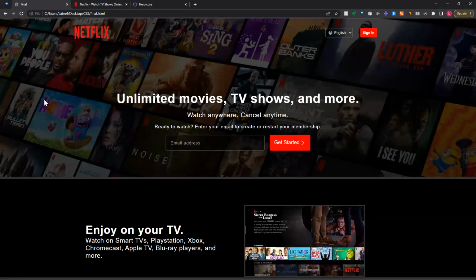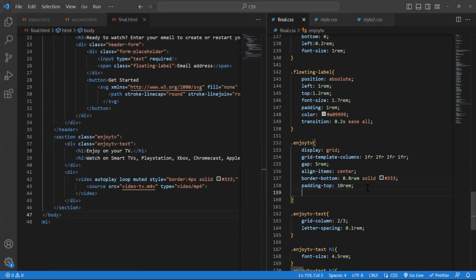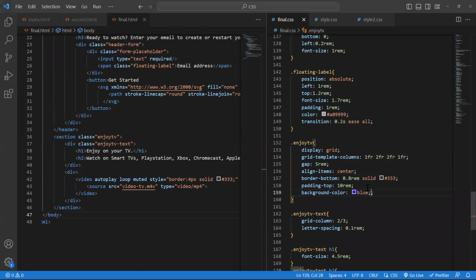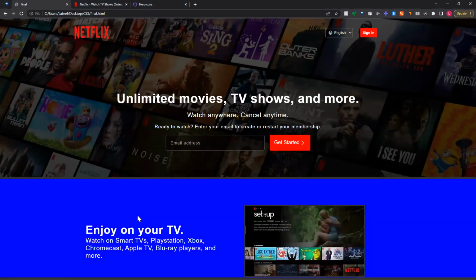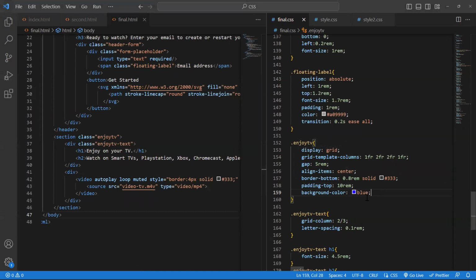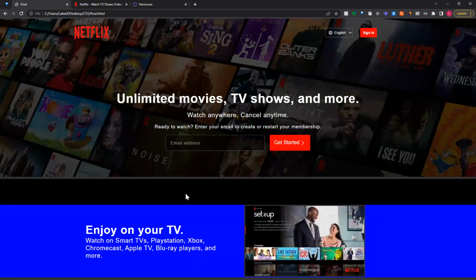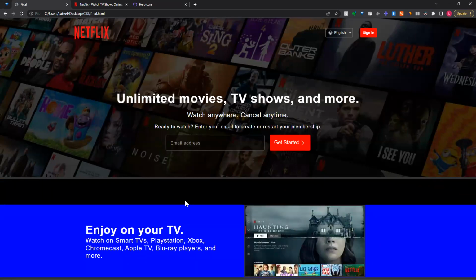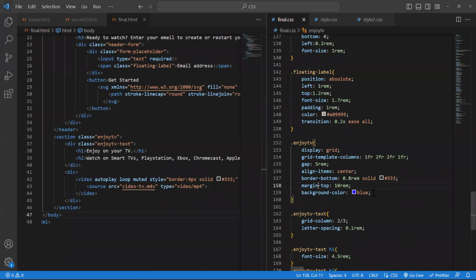So like you see now, we don't really see any difference. But if this Enjoy TV has a blue background color, then it gets dragged along with it. Let's change this to margin. Now you have the space between. Oh, I see. The margin is not together with the content. It's just box to box space, while padding is going to have those spaces within the content itself. So that's just one major difference.